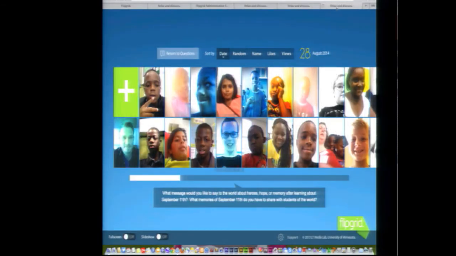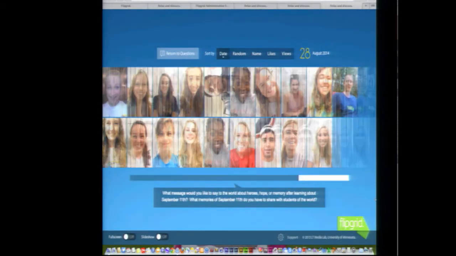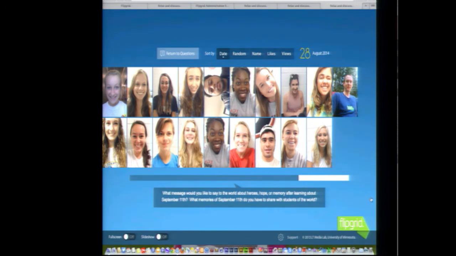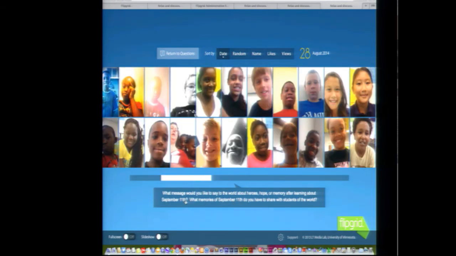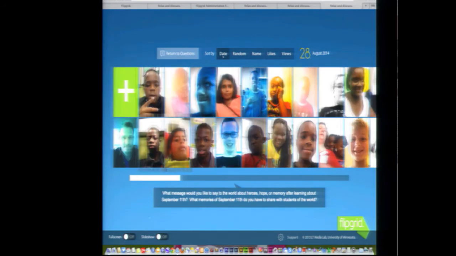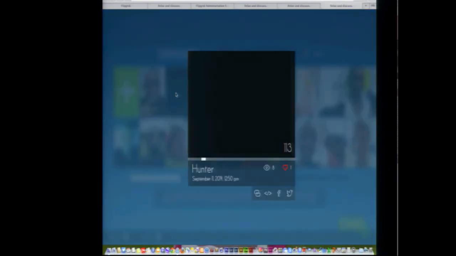So it's very cool to see. And one last example, this is going on today. All of these students are now college students. They were in 4th grade when 9/11 happened. And they're all at University of Georgia, connecting with students that are now in 4th grade that weren't even alive when it happened to talk about what it's like. And listen to this kid. This is amazing. Gotta keep refreshing. Sprint. That's all right.